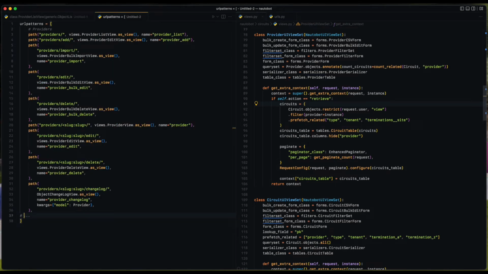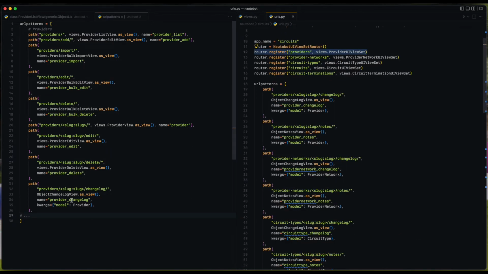If you use Nautobot UI Viewsets or a subsection of its bases and mixins, you can now define all of your common CRUD and bulk routes in a single line. This used to be accomplished by 36 lines defining the paths for each of these routes. This is now just a single line by registering the view set to the router itself. Again, reducing complexity and increasing consistency.